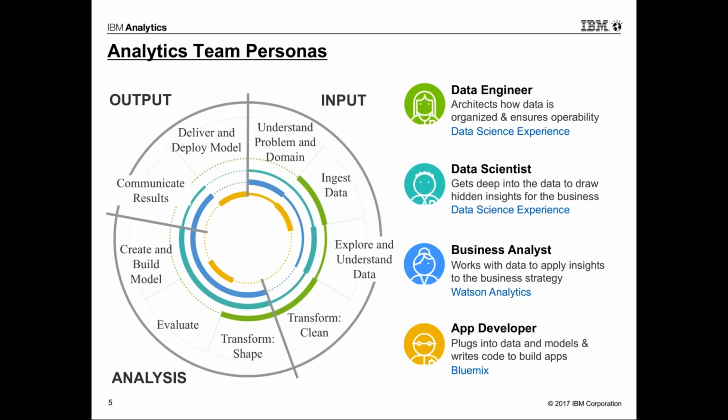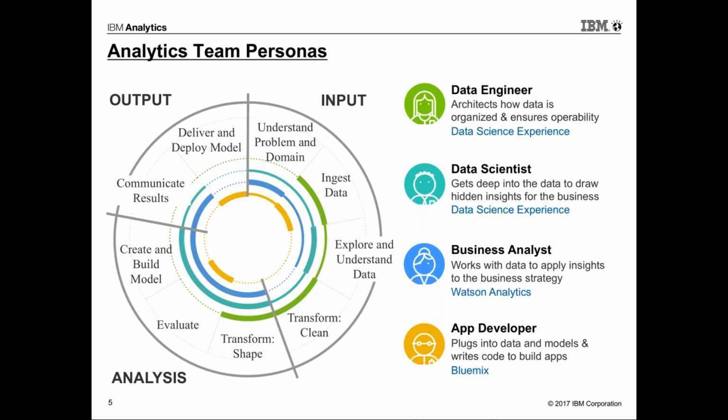When you have an analytics project, you first have to define the question. So you have a person on your team that's the business analyst. They tend to work with the line of business leaders and define what it is that we want to figure out. What problem do we want to solve? Then you have another person on your team who's the data engineer, and their job is to collect the right data sources, build the right pipelines to the different data sources, and make that data available to the other analysts on the team. The third role is the data scientist, who dives even deeper into the data and builds models to answer that original question with the highest degree of accuracy.